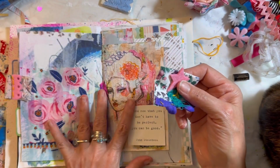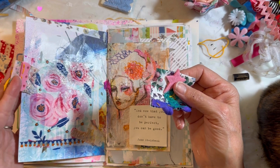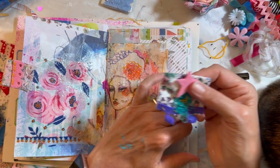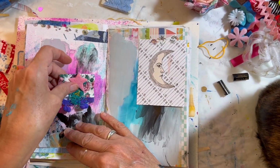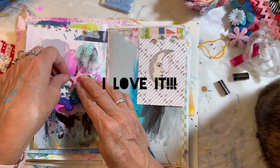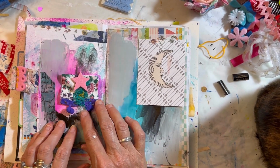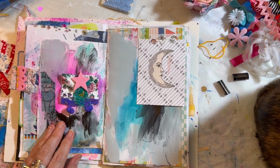I could use this more like a little tab for this one. That could actually, with that star on there, be a part of my page. I kind of like that. And then I could add something else. Yep, that's what I'm gonna do.